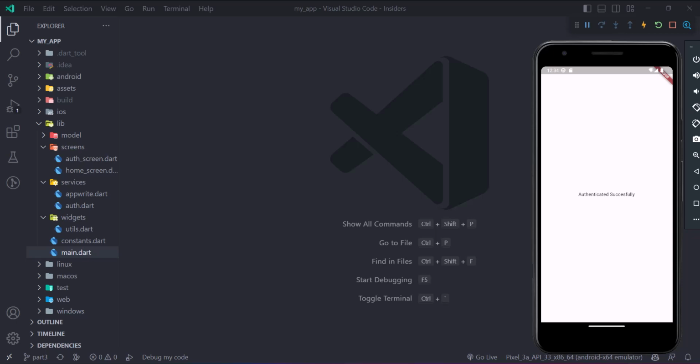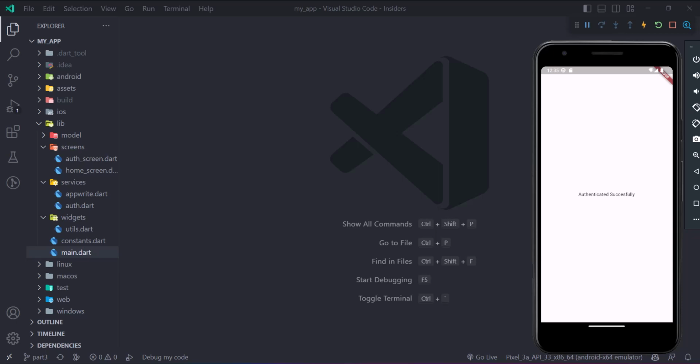So this is the last video of our three-part series using Appwrite and Flutter. In the last video we saw how you can authenticate your user and make first request towards creating a user and inserting data into your database. Using that concept, we'll now develop a Todo application using Appwrite as a server.